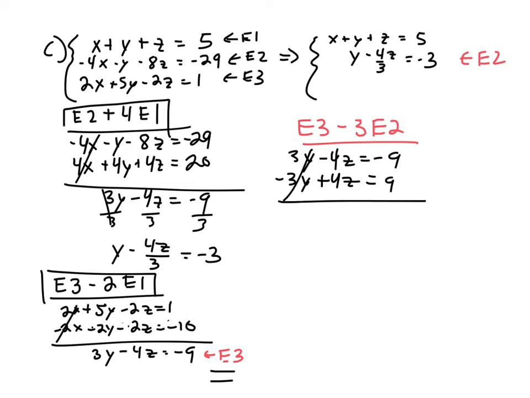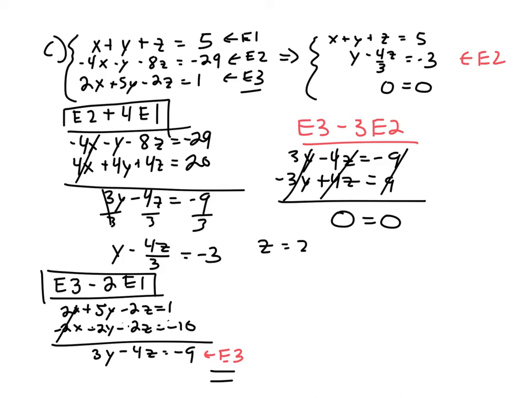These cancel. That was the goal, but it just so happens these also cancel, and actually so do these. So we end up getting 0 equals 0. Okay? And so that's our updated third equation. But 0 always equals 0, right? So that's true for all z, right? So now we know we have a dependent system where there are infinitely many solutions. And then when we're writing our answer, we're going to write it with regards to z.